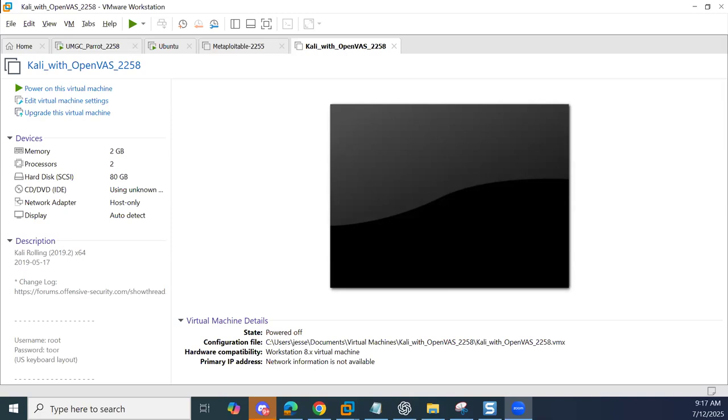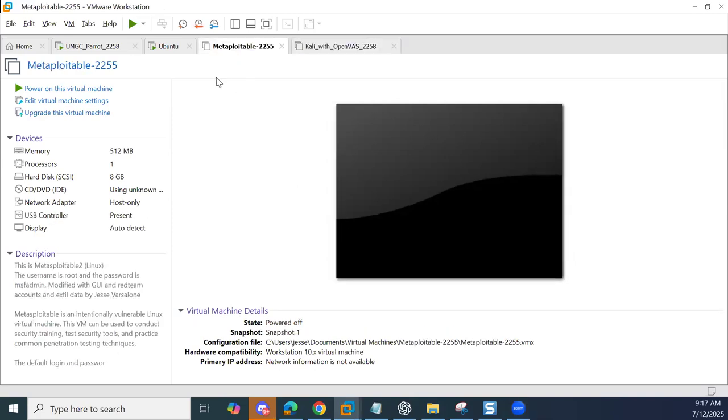So in most cases, there are different virtual machines for different classes. We try to put as little as possible. Here you'll see the victim machine for this particular class has only half a gig of memory. And the hard disk is pretty small too, and only one CPU.